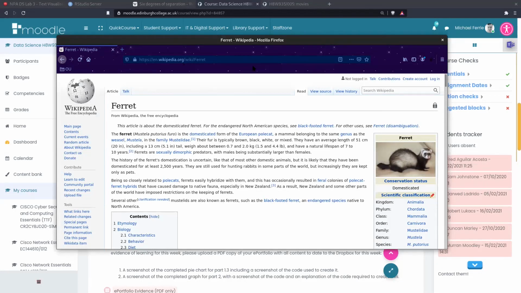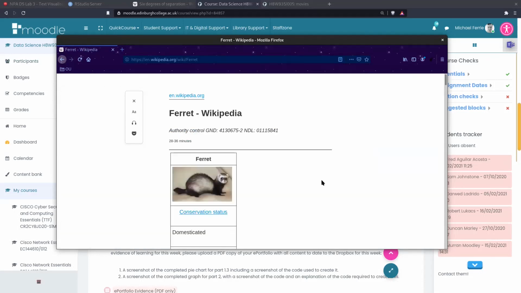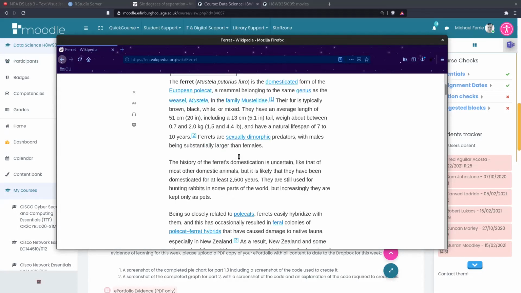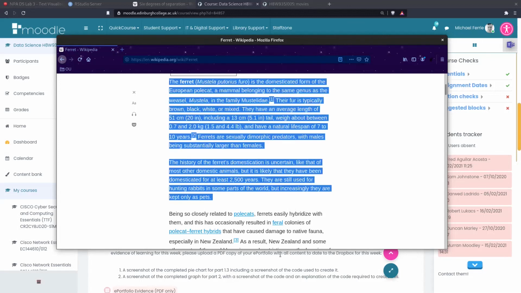Let's say I wanted to convert this to a text file. Firefox has this very handy button up here called Reader Mode, and it looks like a little book. Now, if I click on Reader Mode, that's going to turn this into a much easier file to convert to text.